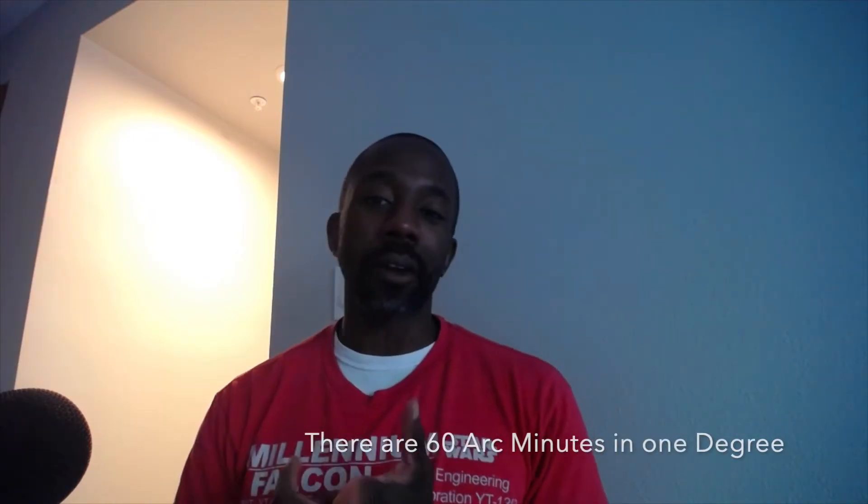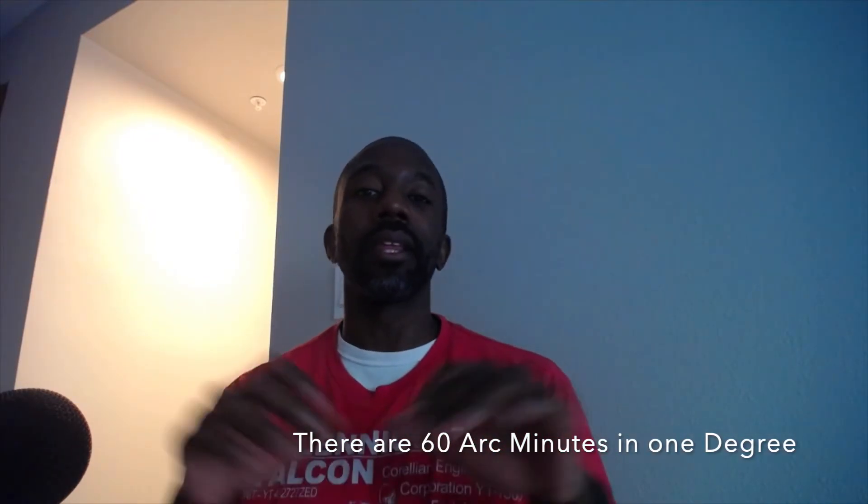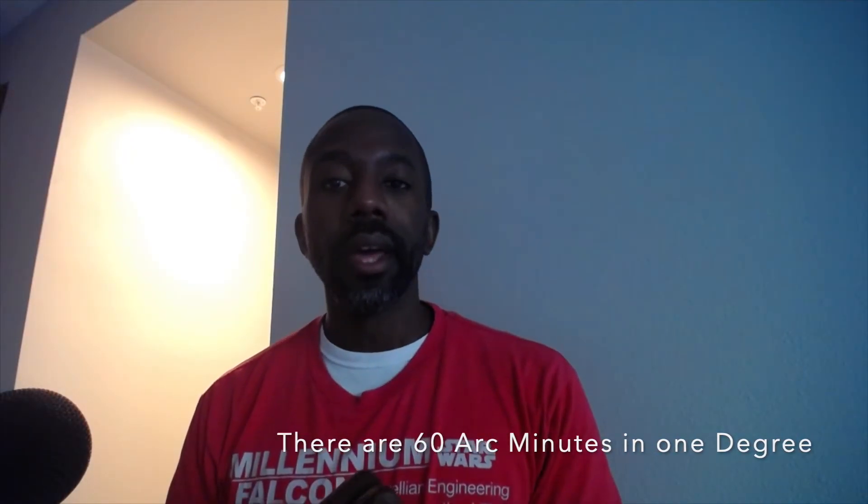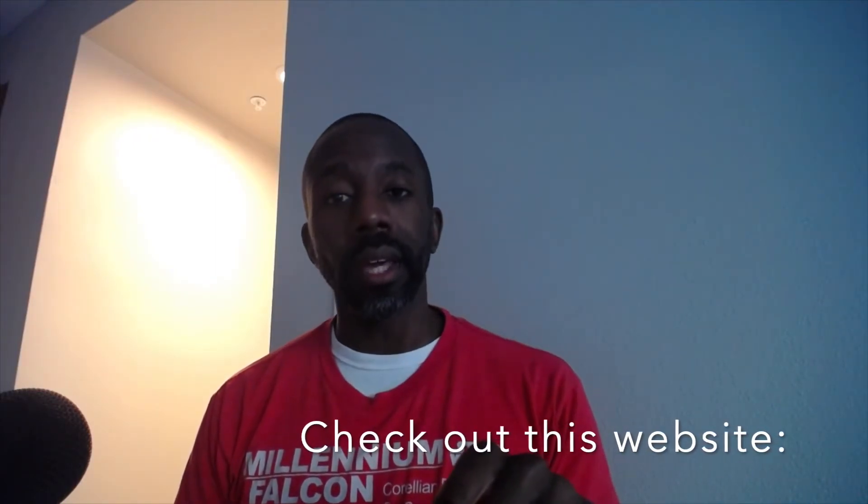You take the width of the chip in the camera and basically use this calculation, and it will give you the field of view of the camera and telescope in arc minutes. Arc minutes are a distance that's less than a degree. You have arc minutes and arc seconds, which are distances less than a degree. Once you have that information, you can find the angular size of a particular object you're trying to see in arc minutes, arc seconds, or degrees, and that tells you what you will be able to see using the digital camera and your telescope.